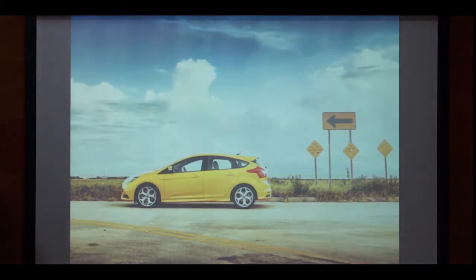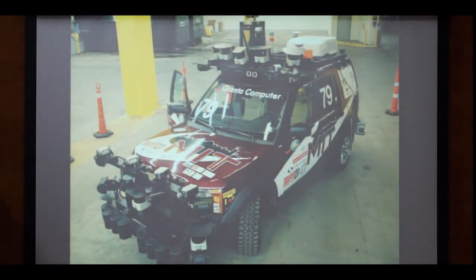So where a traditional software development company, given any brief to produce a product, might come up with something like this, an open source project, given the very same brief and the same resources, might come up with something like this. Everybody knows what a Ford Focus is. Not a lot of people know what an MIT Land Rover LR3 autonomous vehicle entered into the DARPA $2 million grand prize challenges. And yet we look at it and we think, probably for all the wrong reasons, but that's cool, look at it. I know you're saying it's wrong, but look how cool it is. It's got cameras everywhere. And yet, as cool as it is, the mainstream is the Ford Focus.